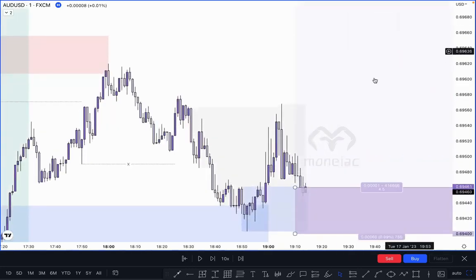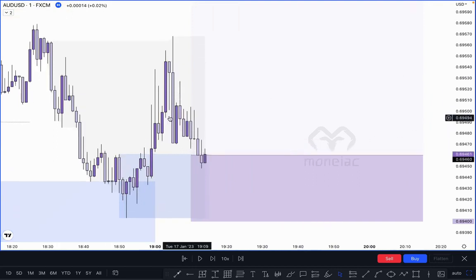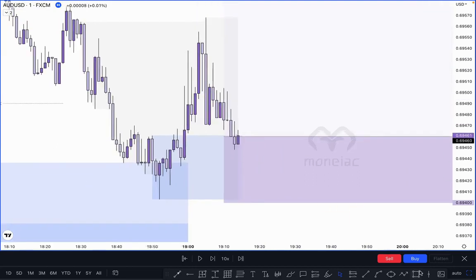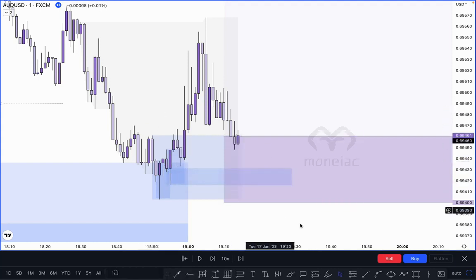So right now in this order flow, in this order block, where is our unmitigated order block as per single candle mitigation? So first of all, this order block mitigated by this move, which one is here, and this one is mitigated by this move. But look at this shadow, which one is here, right? This one is unmitigated. So maybe in the future price can be tapped here, but look at the another candle, which one is here. So right now we have a 2 PY here for the buy.